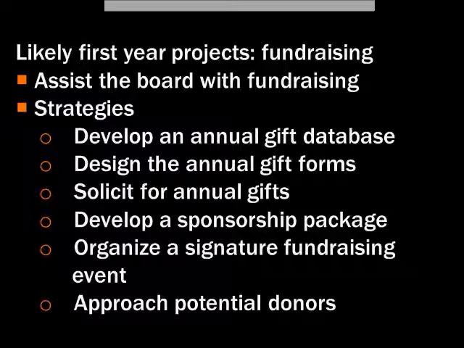It could be a promotional cooperation with your merchants. So an annual gift could be an item that's already produced or made locally that you then offer through your organization as a gift or as an incentive to join, or whatever it may be. You can develop a sponsorship package, help to develop this signature fundraising event. There typically tends to be one or two events that an organization looks to fundraise with, and that's what signature relates to.